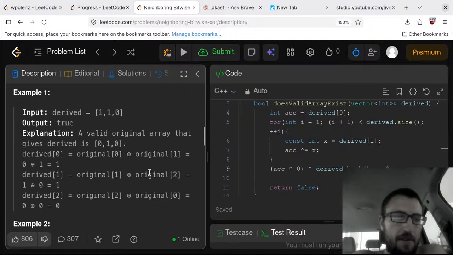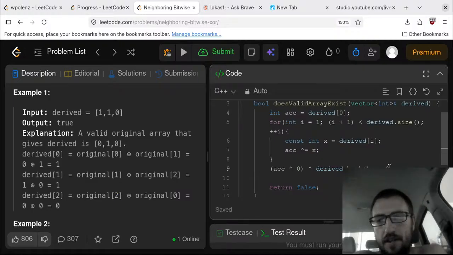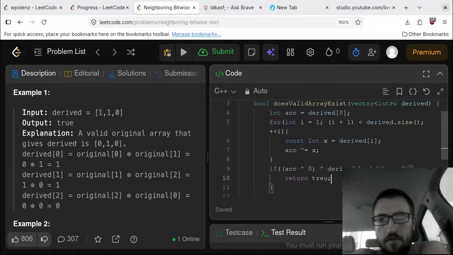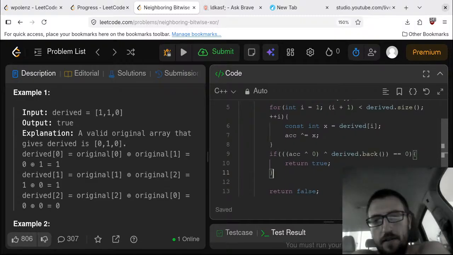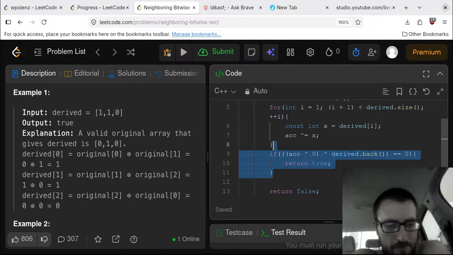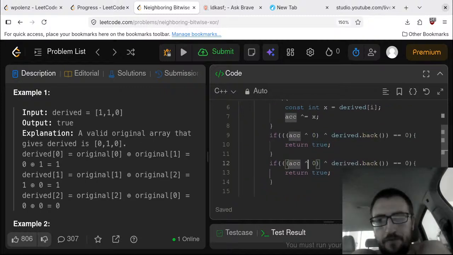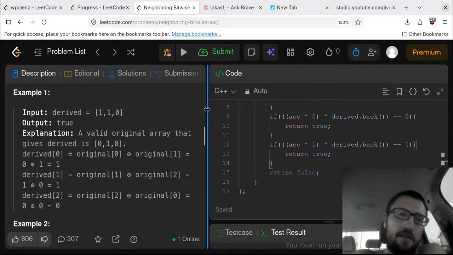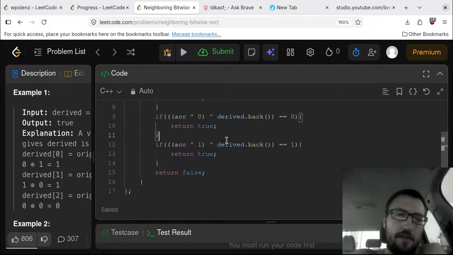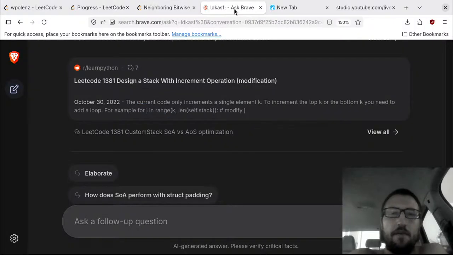So I would XOR the n minus 1 here, and this gives me the 0. And I would need to show that this is equal to 0. Okay. And then just do the same thing. If I XOR with 1, it's going to be equal to 1. That's it, this whole thing. A little odd, but that works.